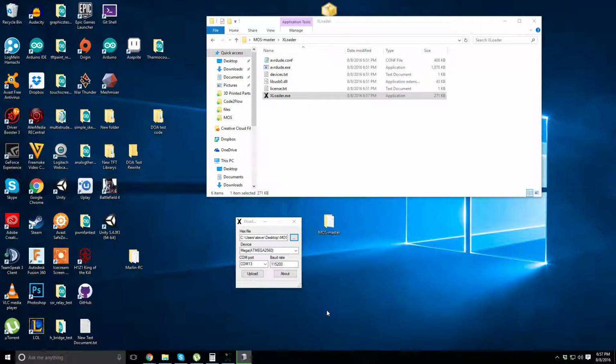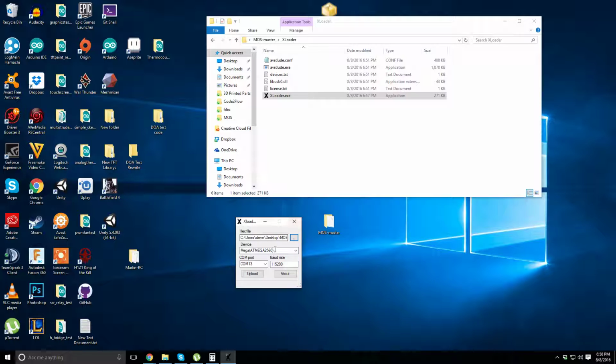When you plug that in, you should hear that sound, and it should come up with something like this at the bottom, saying that it's installing the drivers to talk to that particular device. On Windows 10, it should be immediate. On other systems, I'm not quite sure. If you have any issues, let me know, and I'll talk you guys through them.